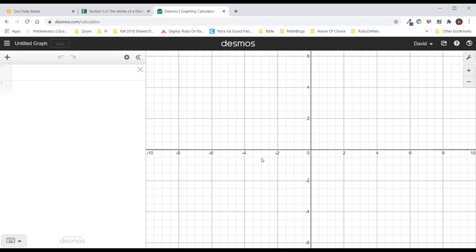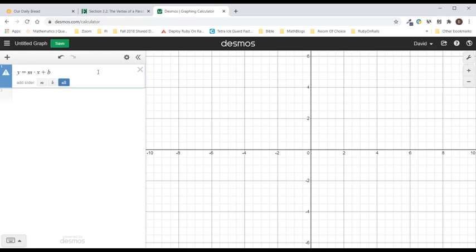Okay, what we're going to do here is just show you a little bit about sliders and how they work so you can start playing with them with quadratic functions. Here, what I want to do is just play with them with linear functions. So I'm going to go up here and try to type in an equation. I'm going to write y equals m times x plus b.